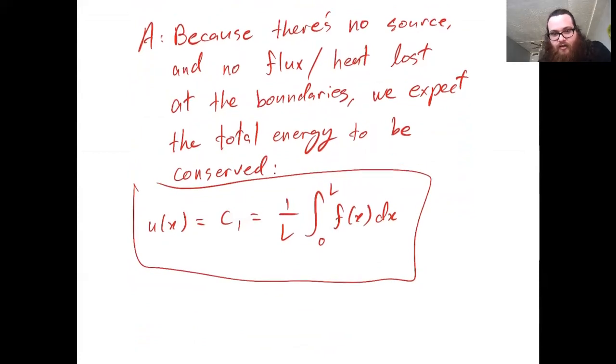So written out mathematically, or maybe symbolically, what is this equilibrium solution? It's going to be a constant. What's the constant? This expression right here is the total thermal energy or total temperature, the total quantity of interest at the start. And again, because there's no heat lost to boundaries, and because there's no source or heat gained or lost spontaneously within, whatever the thermal energy is at the start, that should hold throughout all time. And so this f of x, what is this function? Well, that's the initial condition.